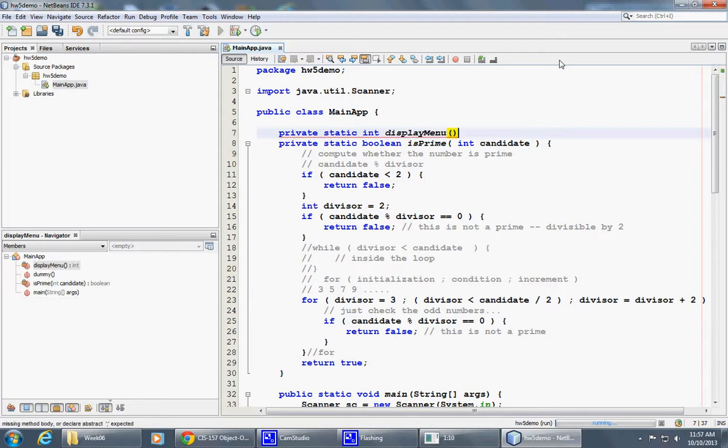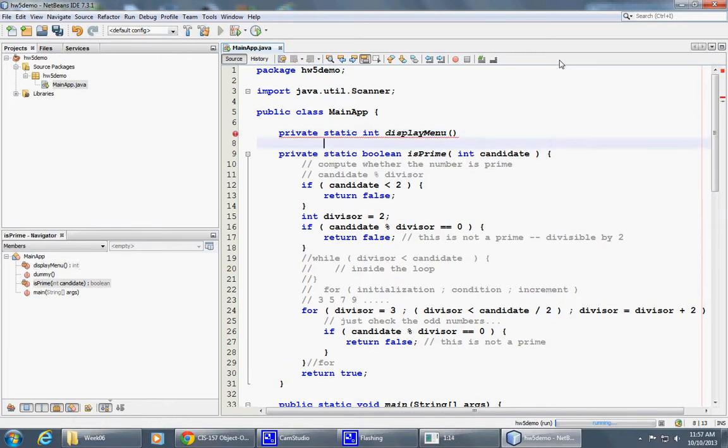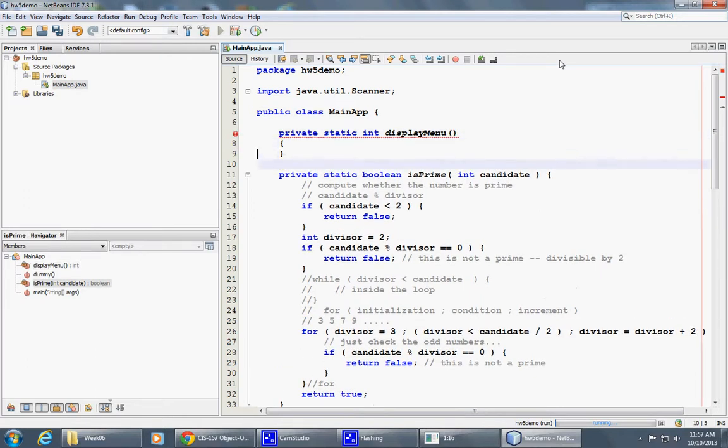So this is a menu method, and what it does, it just will display the menu and ask the user for an option. Just a demonstration.